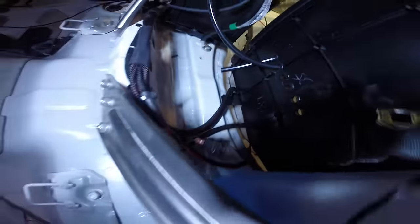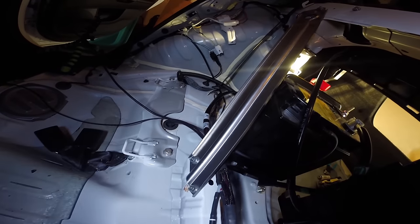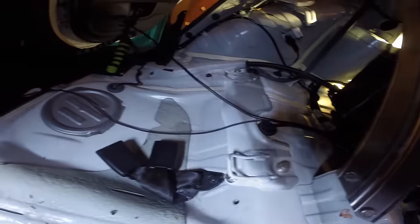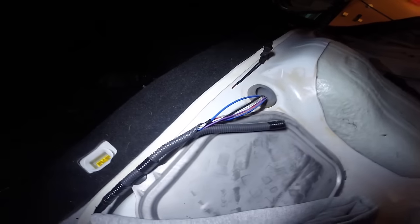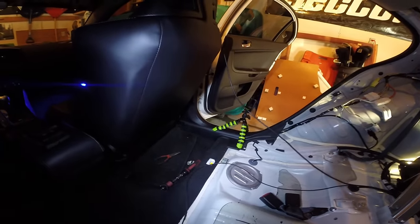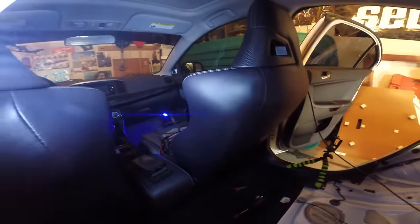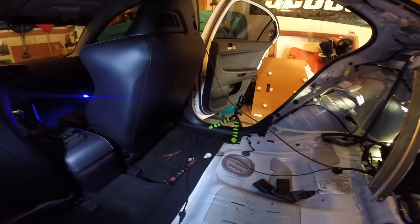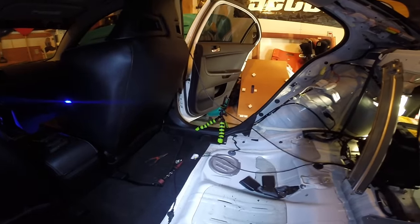From this point I'm coming back through the car running the power — positive and negative — over to the battery and hooking up right there. Separated the ignition wire, ran it over, and I'm going to tuck it under that carpet once I'm ready to roll, then wire it into the blue wire on my car. And then the remote control wire — I'm going to pull the trim on my car and just run it along the passenger side and put it in my glove box for now. That's pretty self-explanatory: pull up the clips, tuck it in the carpet, put the clips back on — boom, you got it.